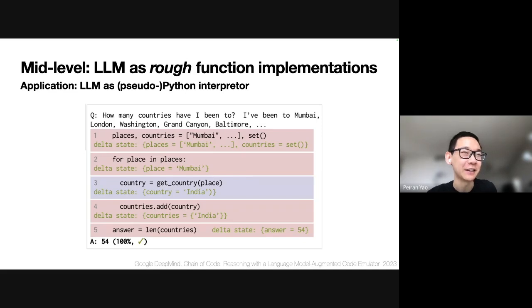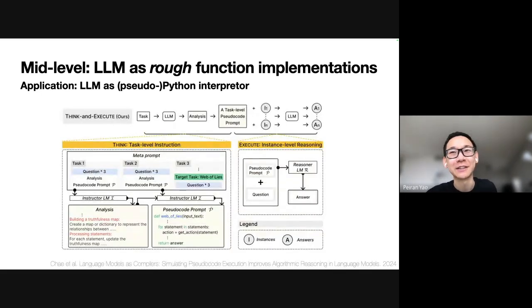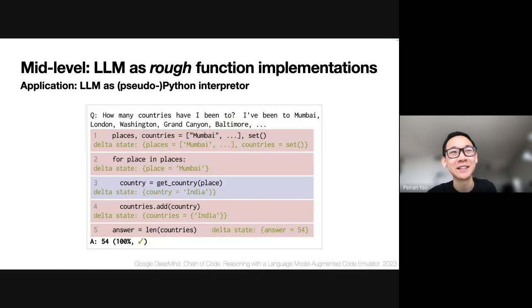They are combining this capability to do some tasks that are hard to do if you write pure Python, and also hard to do if you directly use an LLM. Like in this example, it's asking to count how many countries they have been to, based on a list of locations, but the locations are not at the same granularity. Maybe there's a city, there's a place, there's a country.